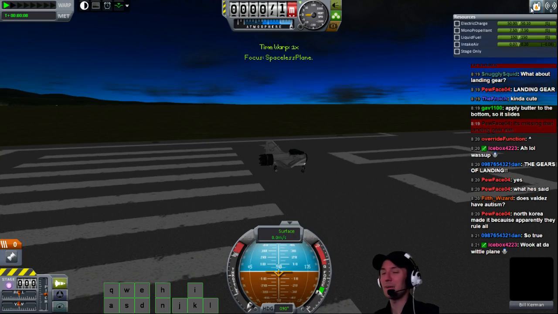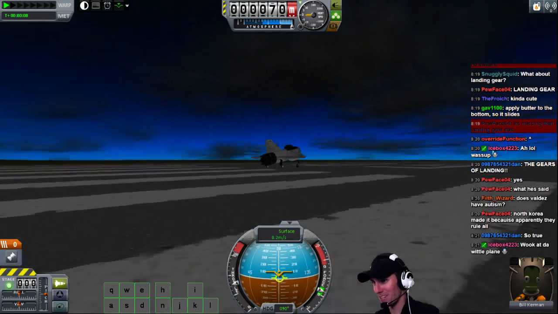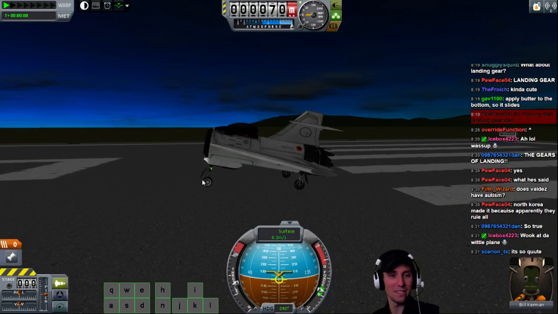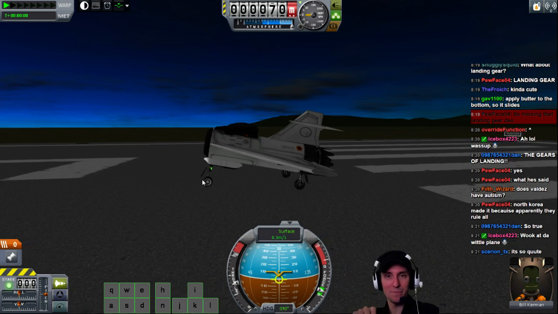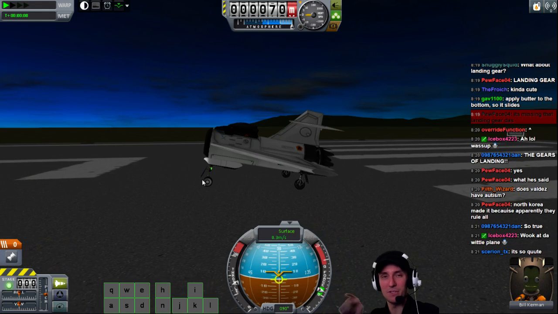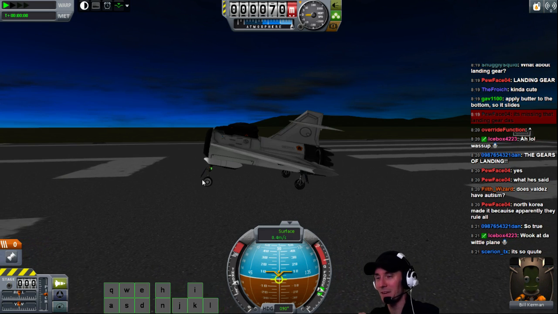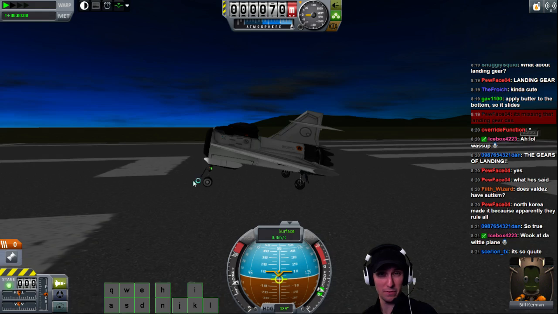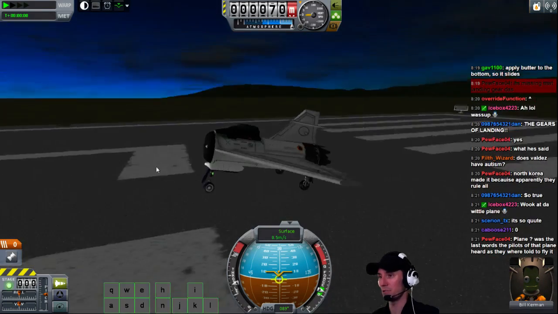Oh my gosh. Again, I'm not here to show off. Okay, did a sweet wheelie. I mean, meh. We have a lot of problems with this plane. In fact, if you can start naming some problems that you already see with this plane, some things that I didn't do or some problems you see as it goes down the runway, feel free to type it into chat because, again, here in Kerbal Space Academy, we're going to learn how to fix this plane. We don't just want to start with a perfect plane from scratch. How is that going to teach us anything? We want to actually learn something.